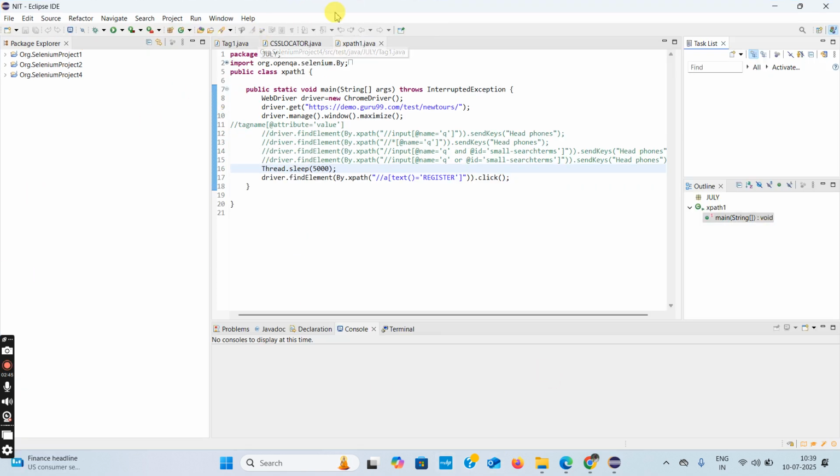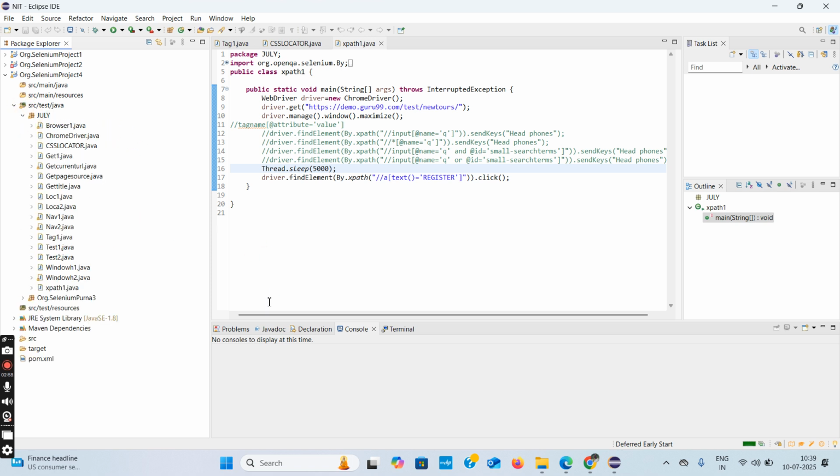Yesterday we used programs like CSS locator and XPath, tag Java. Now create one class.